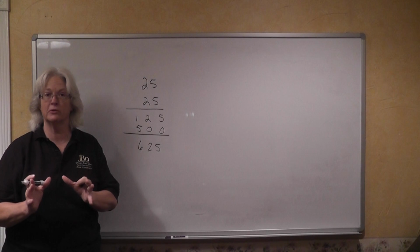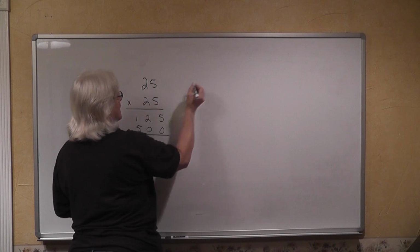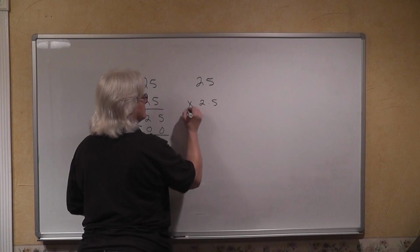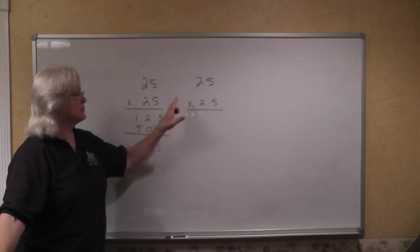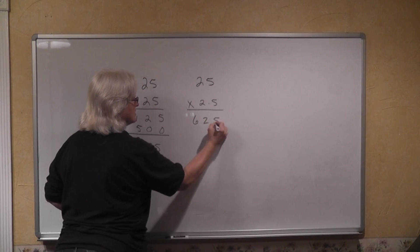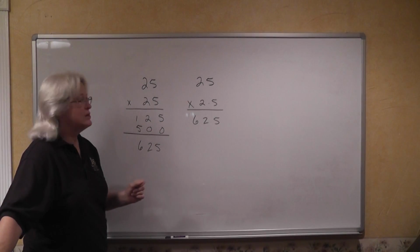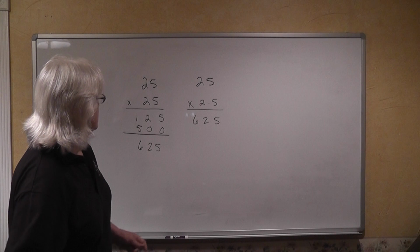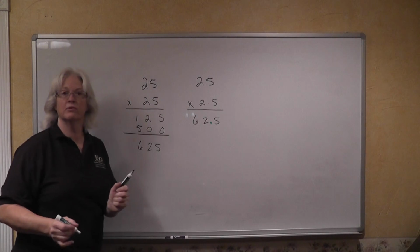Well, now let's play around a little bit and see what happens if, instead of saying 25 times 25, I have 25 times 2.5. Pretty similar, except we just have a decimal point. Instead of multiplying by 25, it's multiplied by 2.5. Our answer, 25 times 25, is still 625, but the fact that we have this decimal point here changes the whole equation just a bit. And our solution here ends up being 62.5. Just going to highlight that with the green.